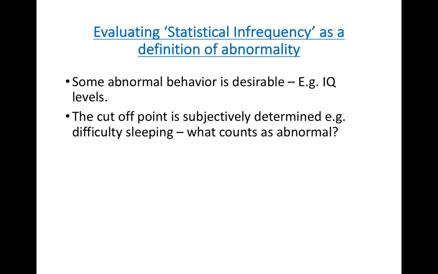The next point, the cut-off point is subjectively determined. If abnormality is defined in terms of statistical infrequency, we need to decide where to separate normality from abnormality. For example, we might consider the symptoms of depression. One of them is difficulty sleeping. What then counts as abnormal? We might decide that abnormal sleep should be defined as sleeping for fewer hours than 80% of the population. But some people might think that that isn't sufficiently abnormal, and that 90% might be a better cut-off between abnormality and normality.